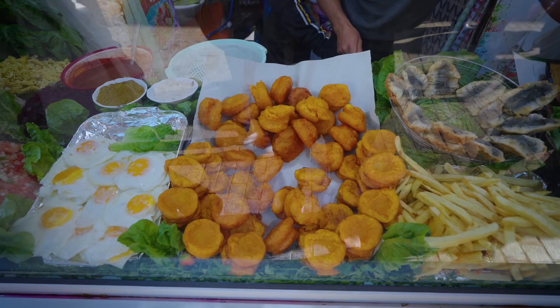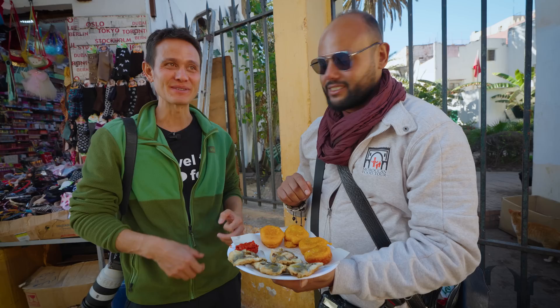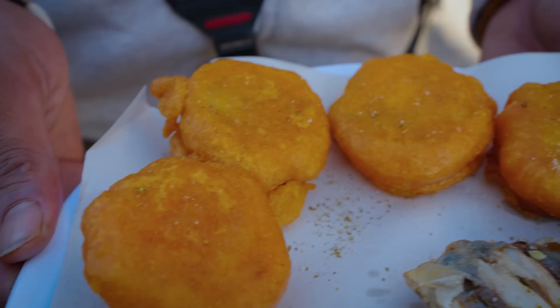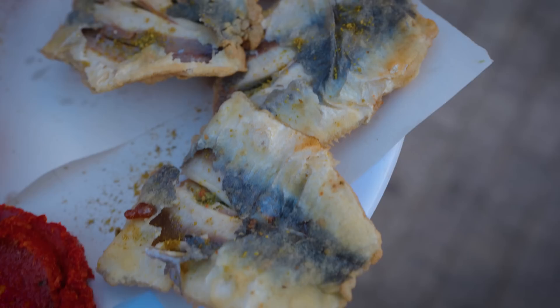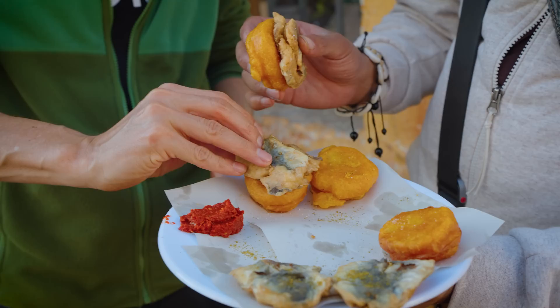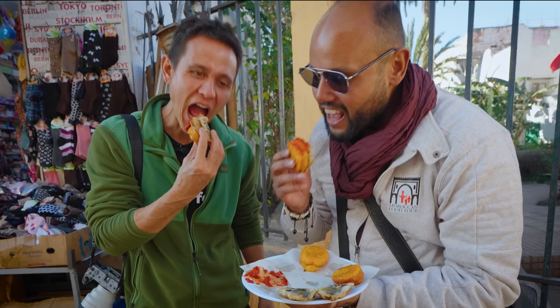We have a very typical street food of the city of Rabat — it's ma'kouda and sardines. Ma'kouda is just like a mashed potato ball battered in eggs and flour, and everything is deep-fried. Then you have the sardines — two sardines against each other with a chermoula marinade in between, and again everything deep-fried. The locals like to make a sandwich out of everything on this table, but since we've had quite a lot of bread already, we'll go with the no-bread option. So we've got the sardines and the ma'kouda — extra crispy. I like the combination of the two. And this is the harissa — an absolute must.